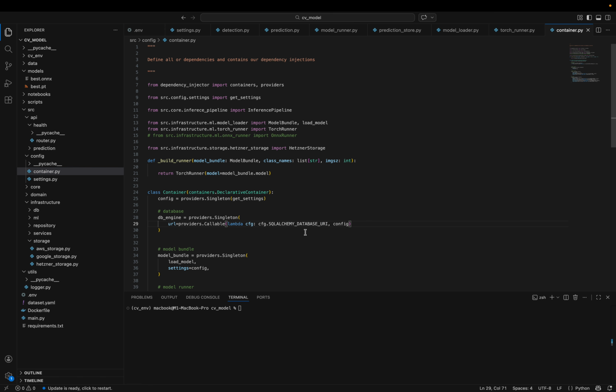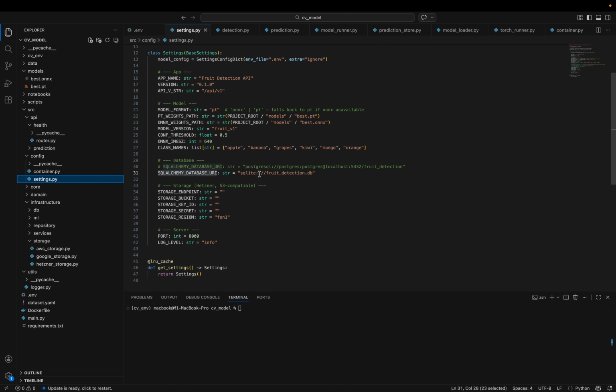Cool. So we then need to have something like our pool size. But now, since we are using asynchronous operations, we will need to convert our URL to an async URL. We need to replace our PostgreSQL, or SQLite in this instance.